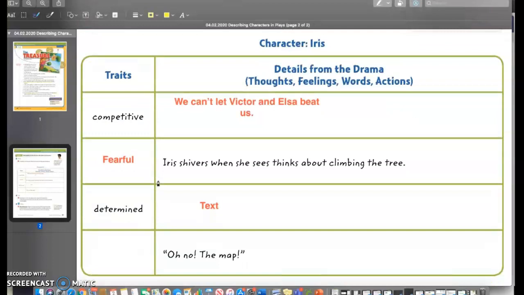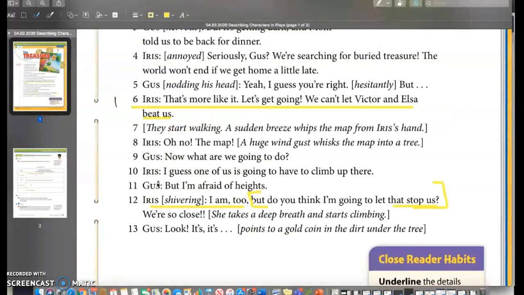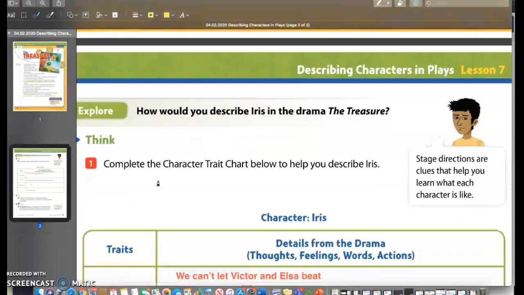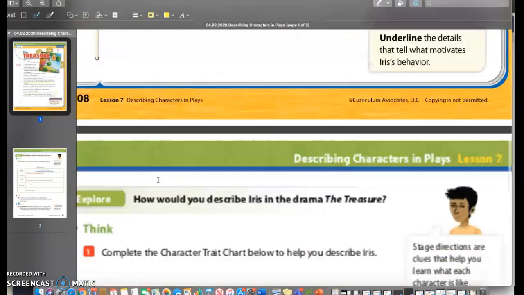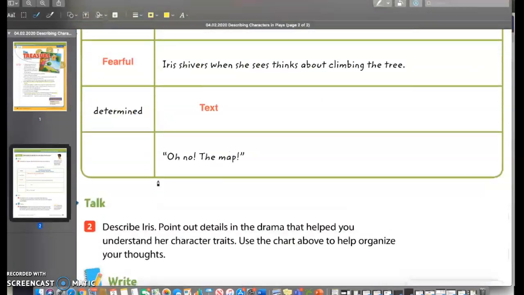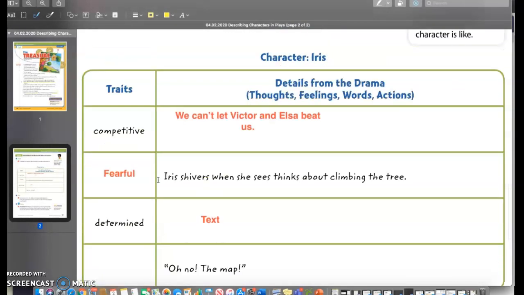So as I'm wrapping up with you all, I wanted to let you know that that is how you go in and find that motivation, the why behind the reason our characters are the way they are, and their thought processes. What is behind their thought processes? Because when you go to your assignment, I'm about to show you where to find it so nobody's confused. When you go to your assignment, you're going to see the same story, but you also need to answer the why, the motivation behind why Iris is determined, and also find the trait behind the motivation in the fourth column here.